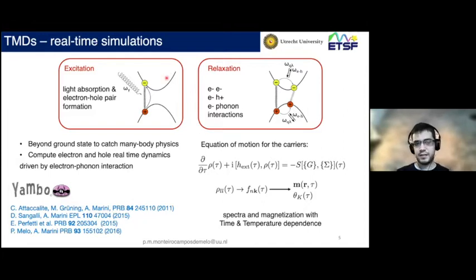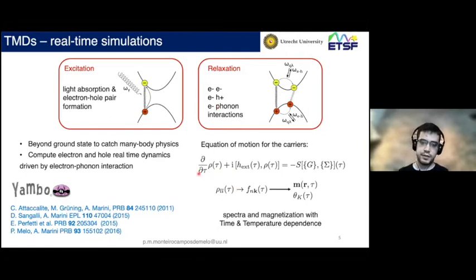And basically the process is divided into two parts. First, you have the excitation, where the electron-hole pair is created and they are interacting at first order. So you are able to pump exactly at the energy of the exciton. And then there's relaxation. For this, we have a real-time equation for the density that includes all the scattering processes that will be in this integral. So you have electron-hole, electron-phonon, and even, if you want, electron-photon interaction.